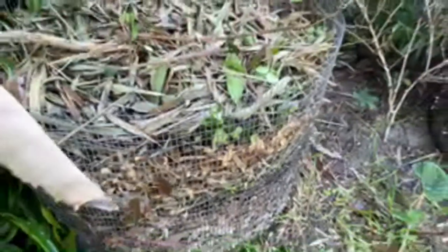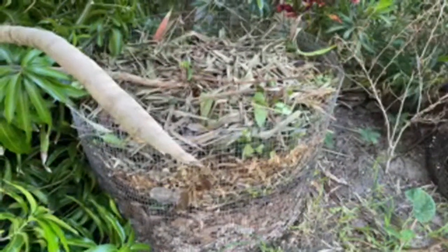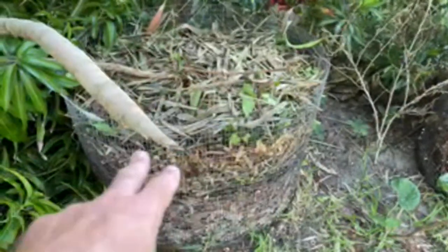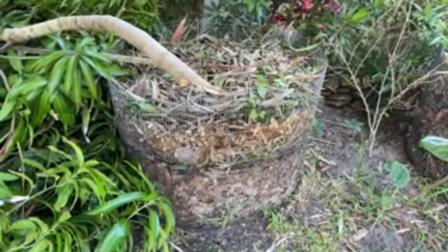As you can see there, chicken bedding with chicken manure all in it, spread throughout. So the richness and nutrient content of this soil is going to be outstanding. And again, it's also got the wood in it. The chicken bedding is wood, but also I put a lot of woody stuff in there in addition to leaves. So it gets a real good mix, because you need that carbon in your composter as well. I think of it like making a cake, stew, soup.